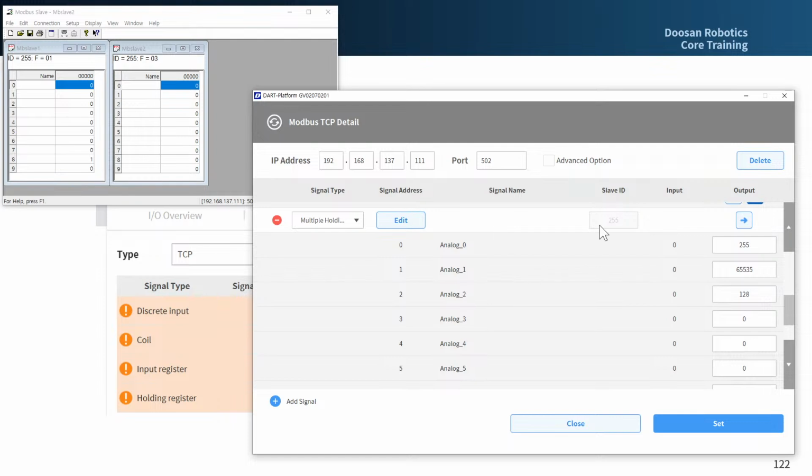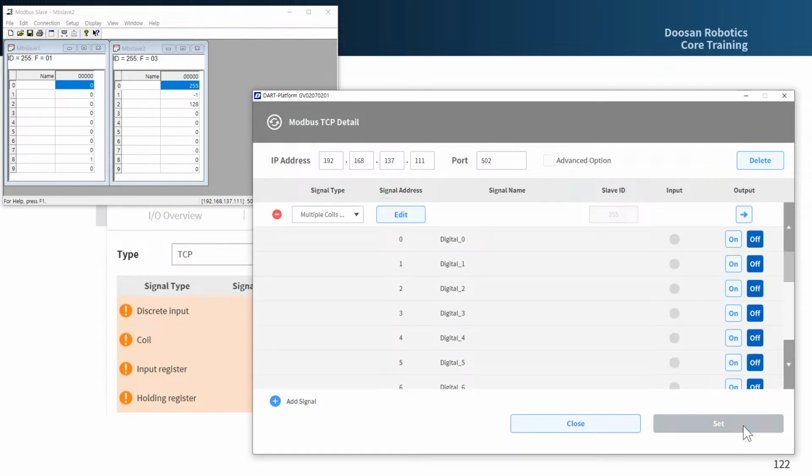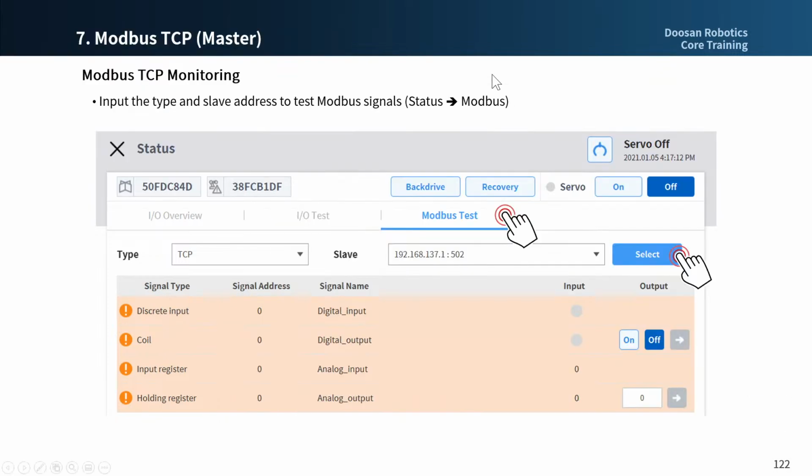And multiple holding analog. It's updated without any problem. So you can set the Modbus master like this.